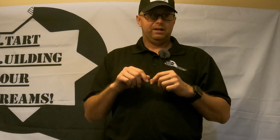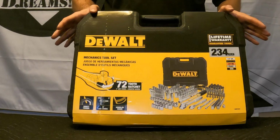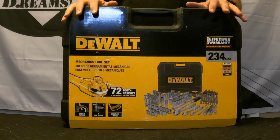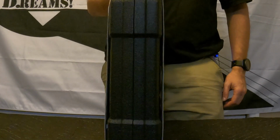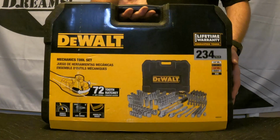No kidding, there I was in the store looking at tools at Tractor Supply. I'm on the phone with my mom and she says, hey, check out this DeWalt tool set. It just dropped from $149.99, which was already 25% off, down to $99. This right here is a 234 piece DeWalt tool set. Now the thing I like about this is it's nice and thin. So if you don't have a big truck like me and you don't have the room for the actual ToughSystem, this nice little handy go-anywhere tool set is hefty. There's definitely some good steel products in there, but this is a great tool set.